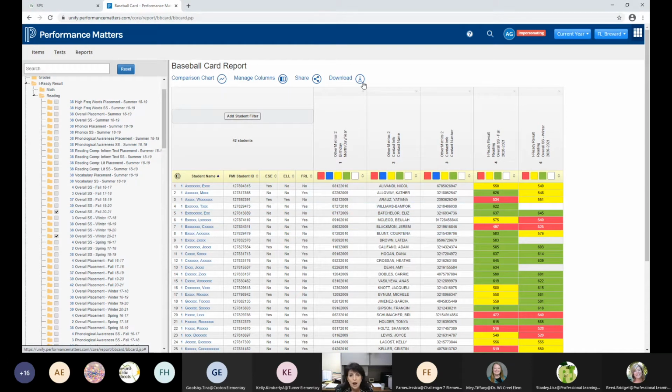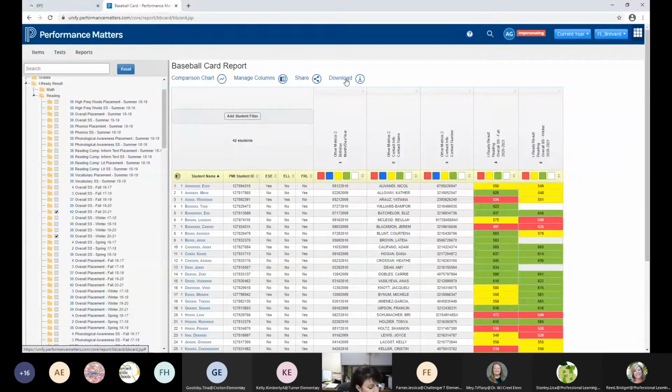And what I always recommend is to download it, and then save it to your desktop. And it really saves it in a nice Excel spreadsheet. And I always tell everybody, then save it in an Excel spreadsheet, and then you can manipulate it in your Excel spreadsheet. So there's two ways.